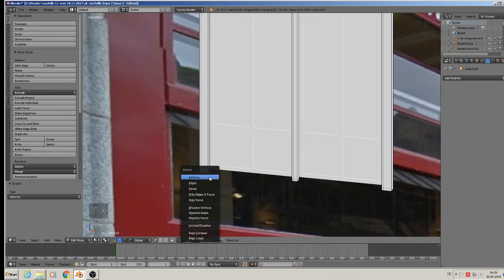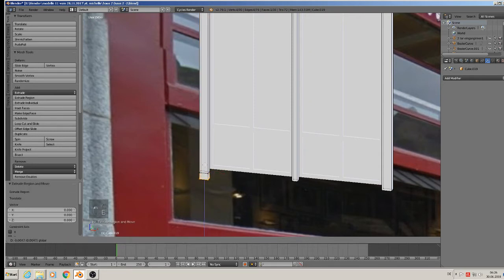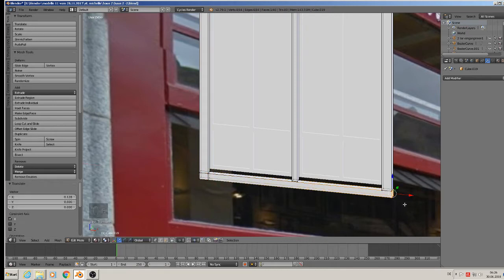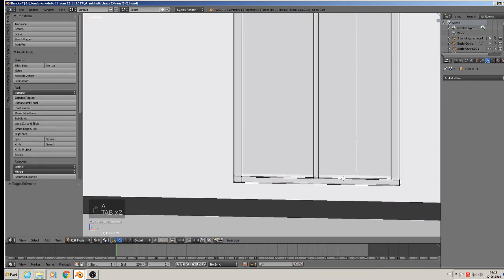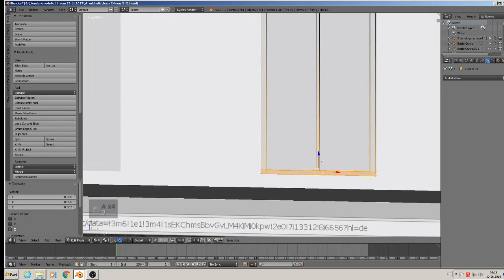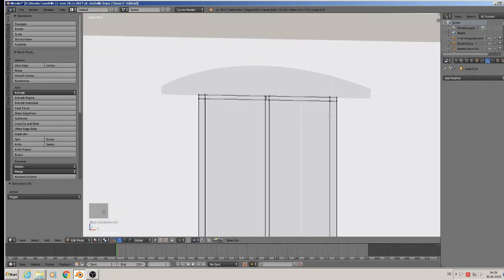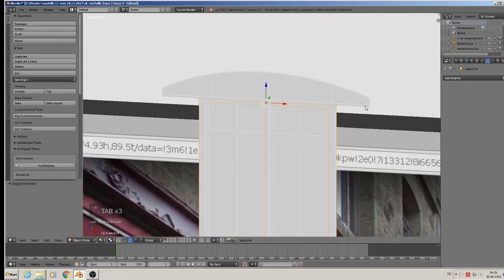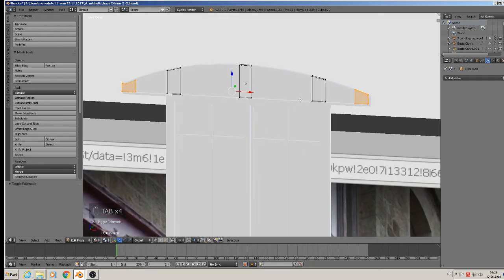So we simply take that one, extrude, bring it down, and get this forwards extrude, bring it completely over. Good. And we can bring it all a little bit up so that it hits that one. Here we don't need the outer ones, so X, delete words.